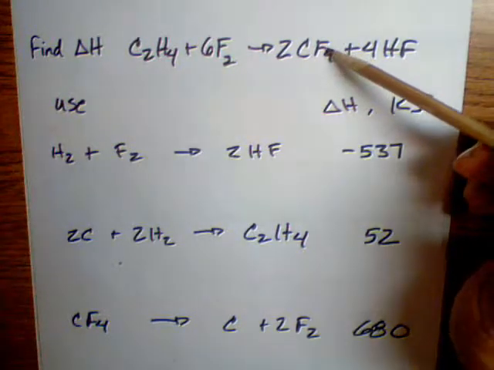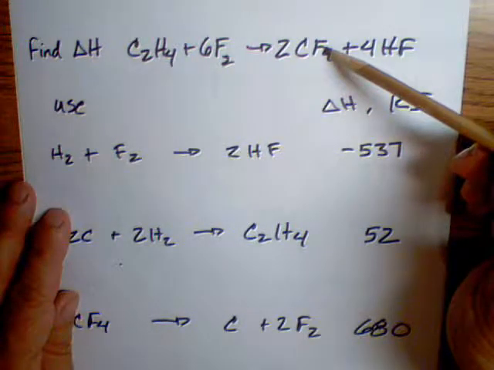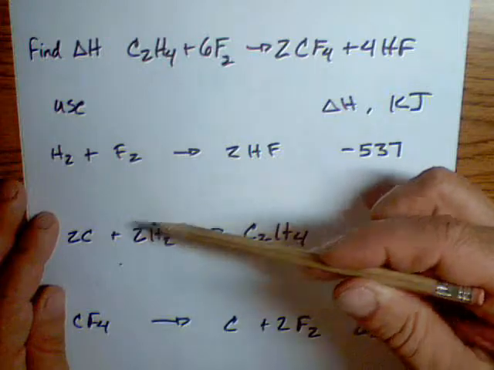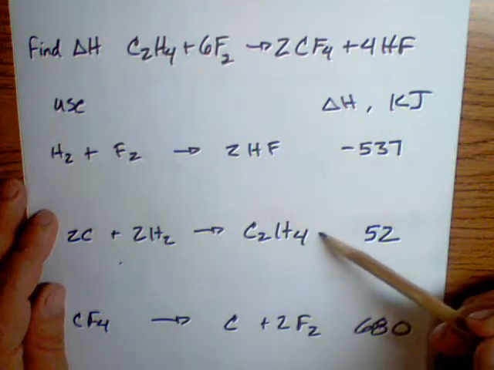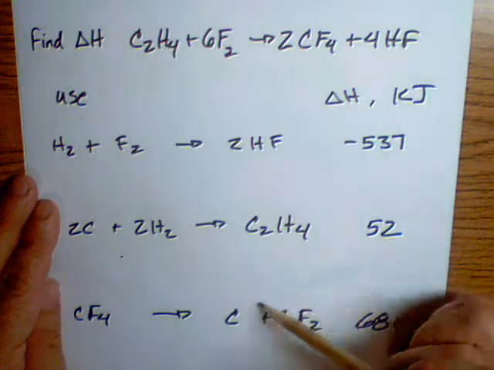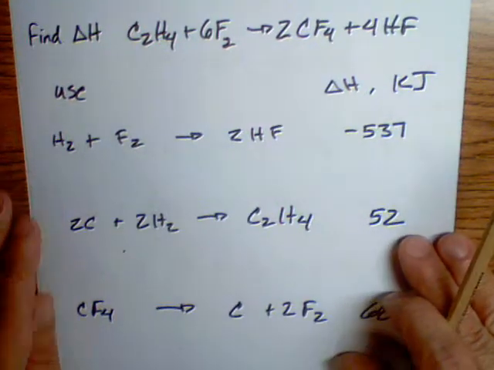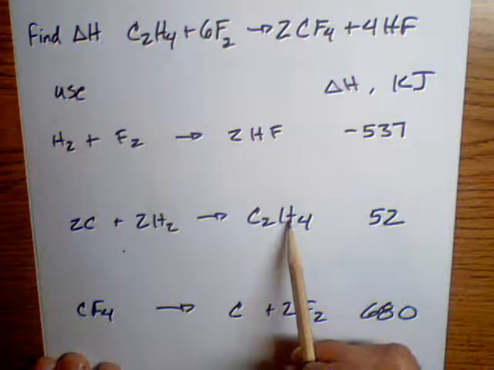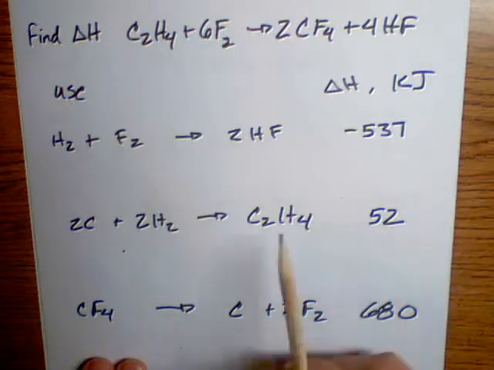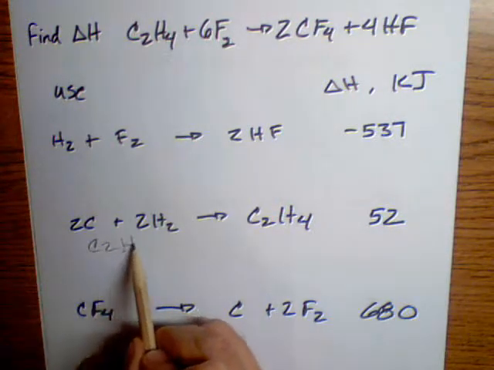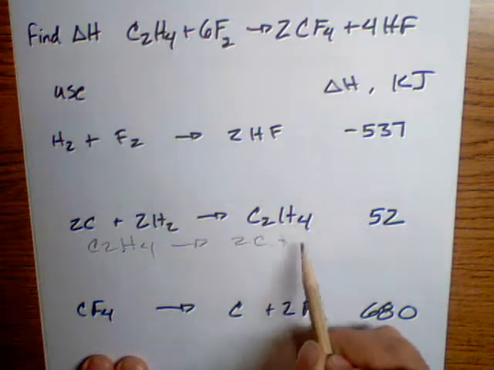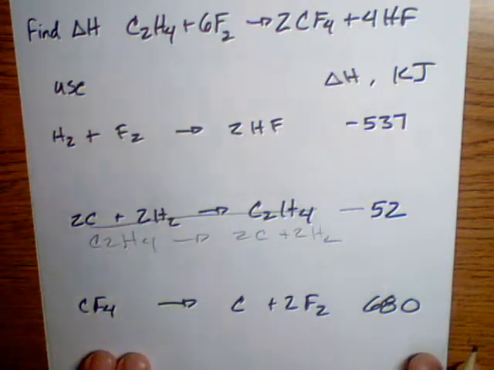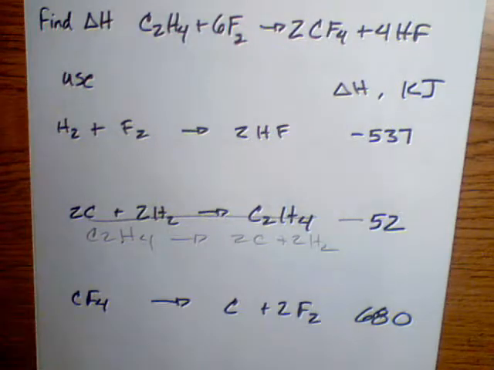Notice that for this one, we're going to need to move this to the reactant side, aren't we? If you think about the big molecules first, the small ones seem to take care of themselves. The individual molecules seem to take care of themselves. The larger ones are the ones that are usually the pain. So obviously we have to reverse this. So C2H4 goes to 2C plus 2H2. All I did was reverse it, and when I reversed it, I'm going to have to change the sign, right? Okay, so I definitely needed to reverse that.